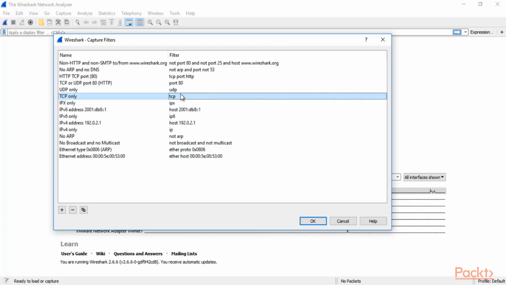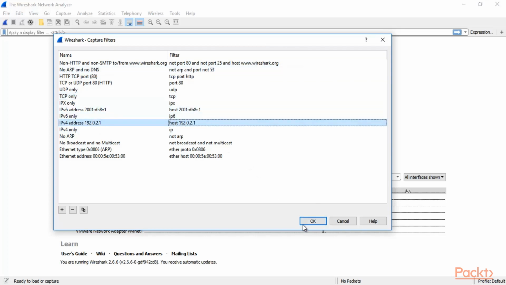All right. Now guys, let me give you a very simple example of capture filter and you can check if it actually works or not. So let me click OK. We are going to use this one, host space the IP address.